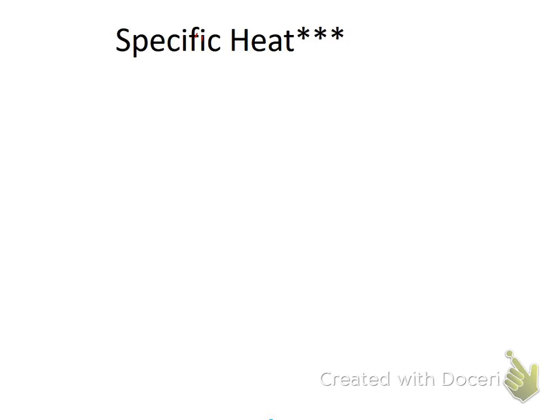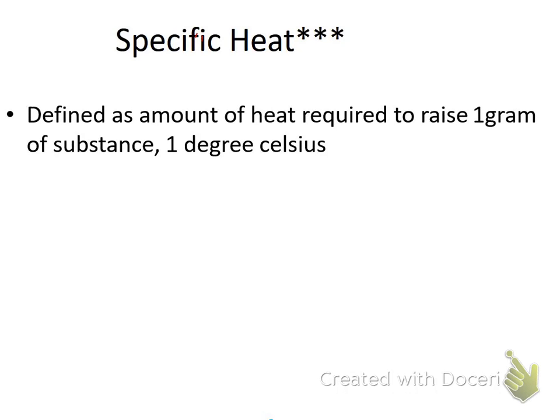So what is this specific heat that I'm referring to? The specific heat is defined as the amount of heat required to raise 1 gram of a substance 1 degree Celsius. This sounds like some other definition from our opener today. What does it sound like? Calories. It sounds just like calorie.